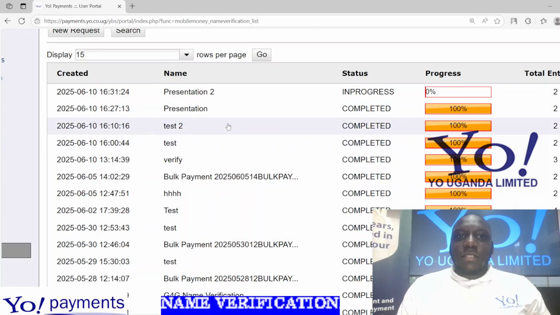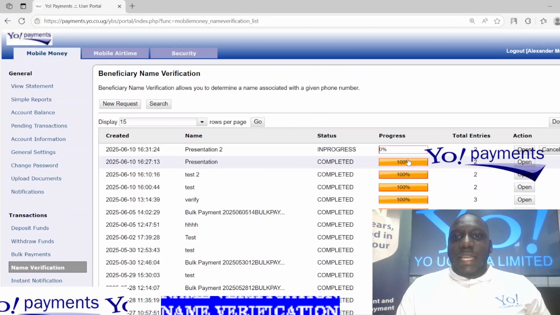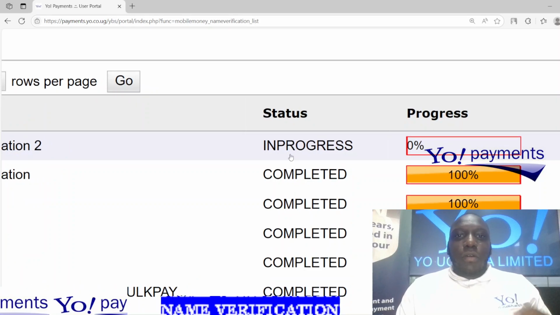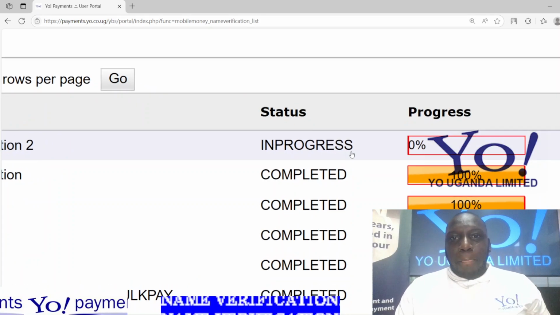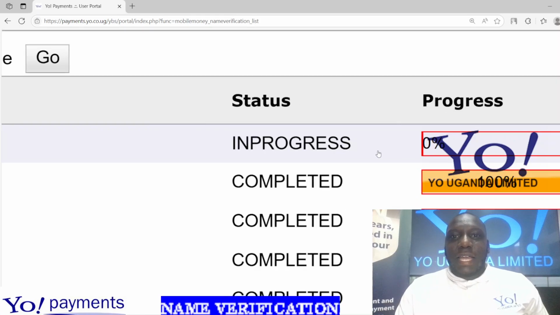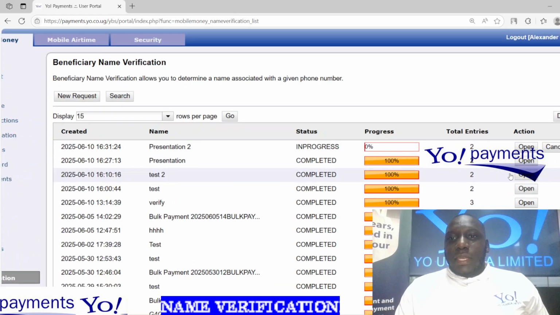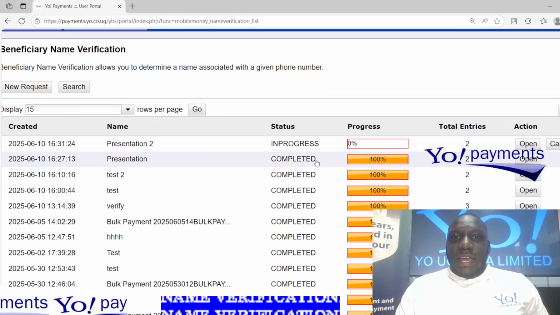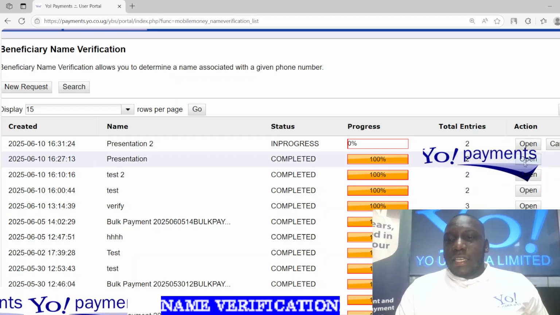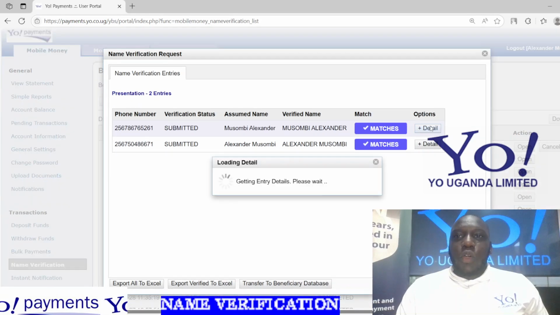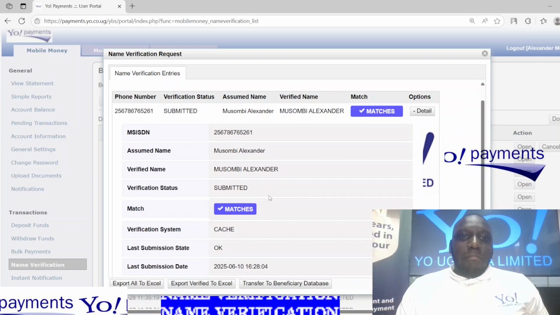The system will still capture your request and run it here. So you also monitor its progress, its status. You can see it is in progress now. The one that I had first is 100% completed. Even if I open it here, the details show that everything matches well.